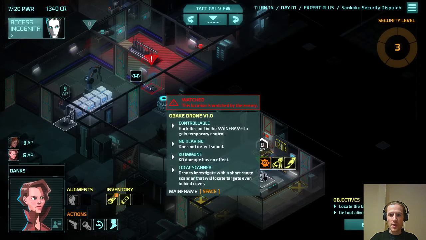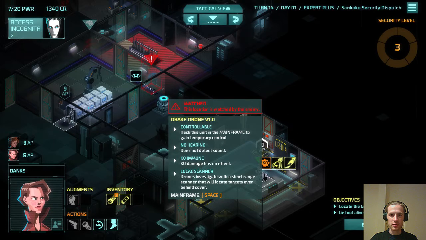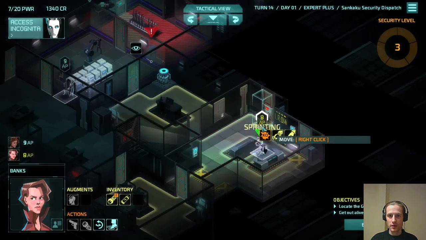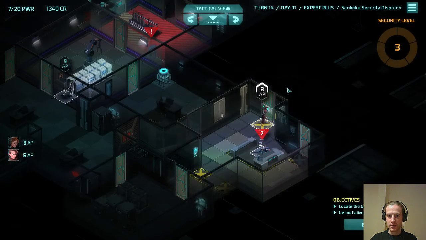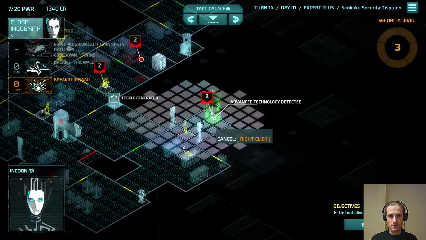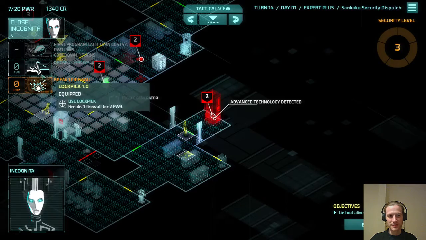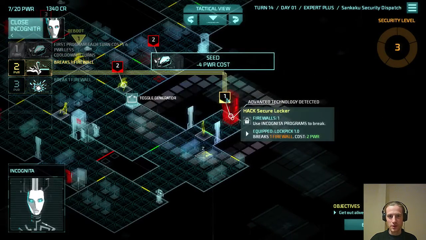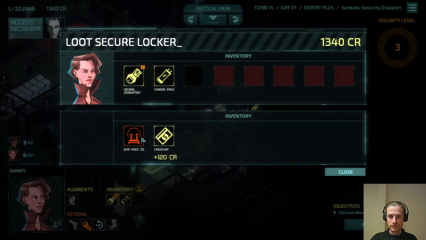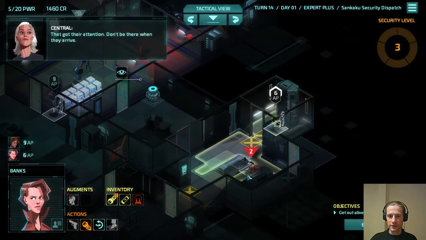Okay, so when we take the item from this safe, it will be this drone that comes to investigate. That will take at least a couple of turns to get through. So let's take the item now. There's the lockbox. Even if we can't use the contents, we can sell them. I can't actually reach anything else with this, just because there's empty space there, so we'll use the power. Yeah, so it's this drone that comes to investigate. Don't be there when they arrive.